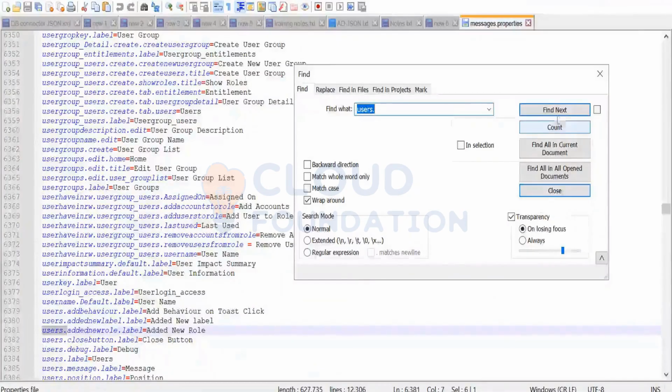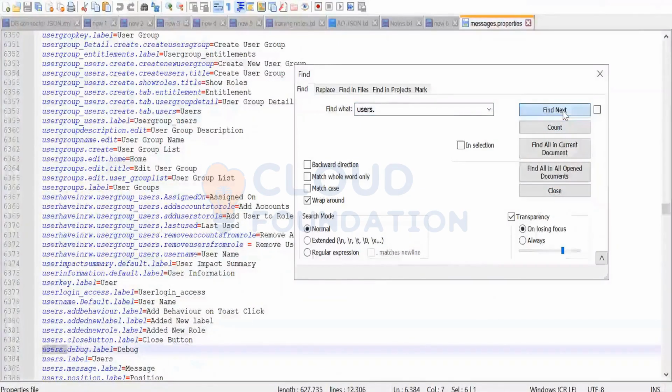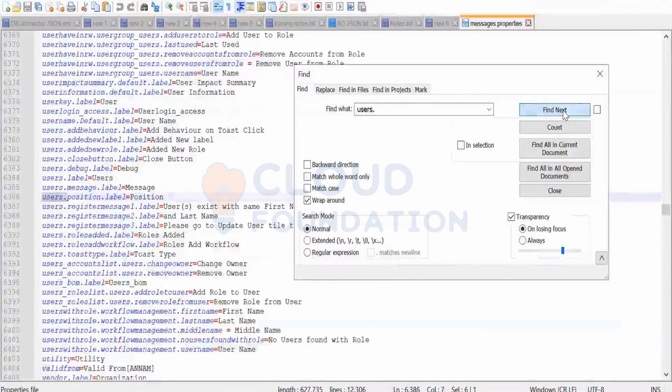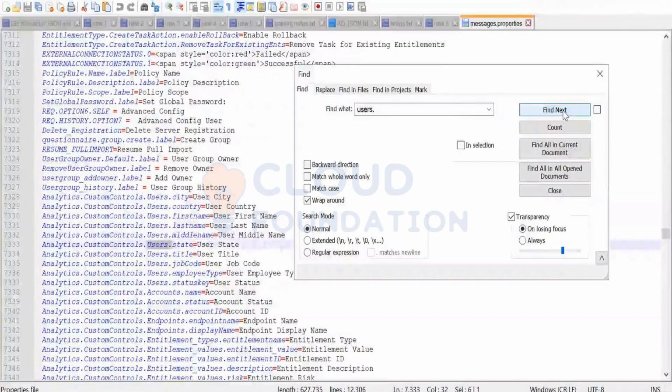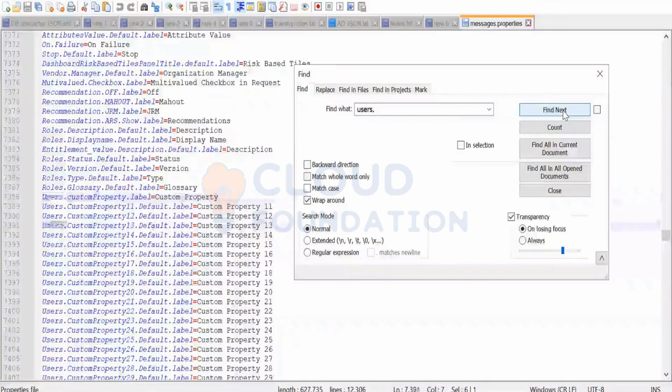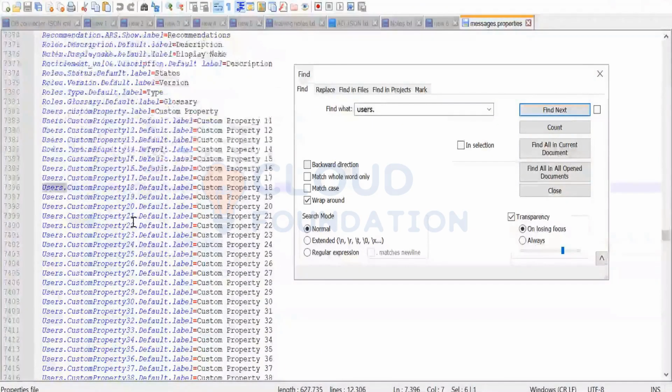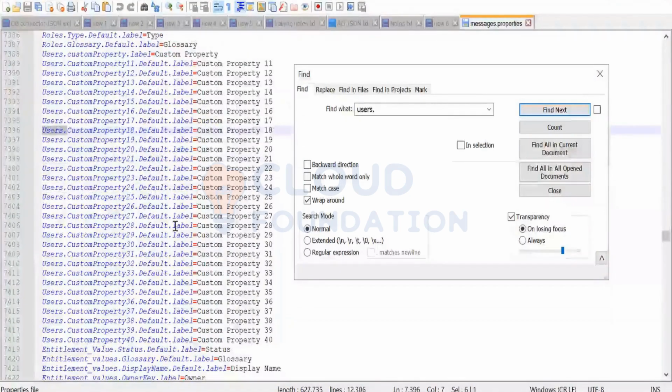This is your analytic manner. Now if I search it here, custom property default label.